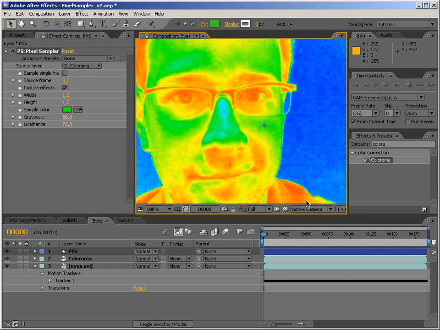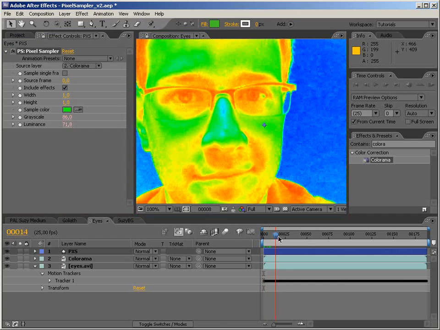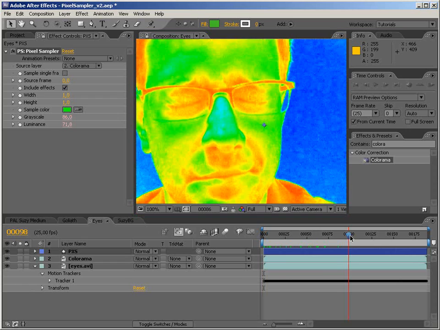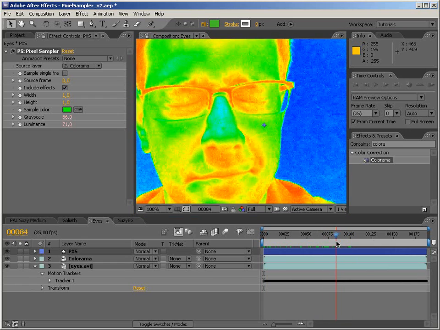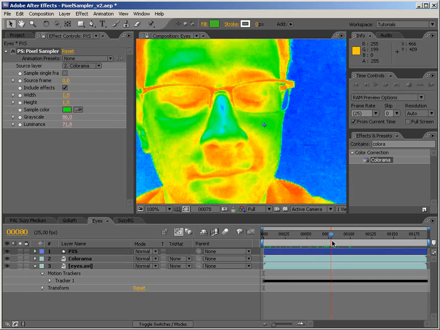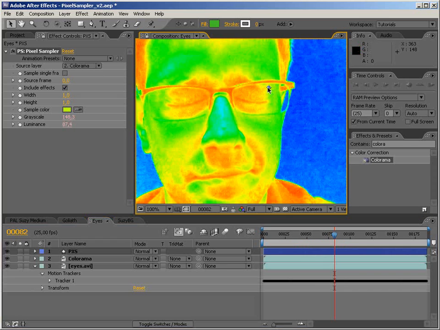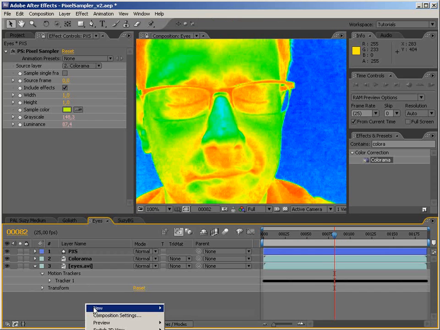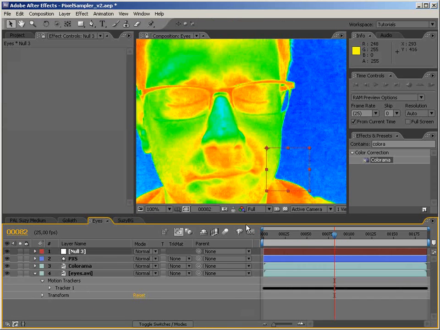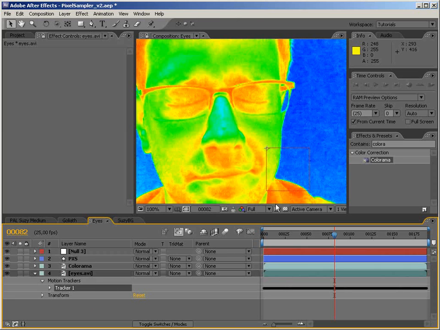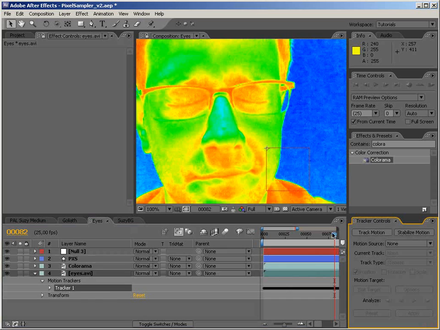We now have to look for some frames that may be very distinct from each other in terms of George opening and closing his eyes, and this is definitely the time range that we are interested in. And I think that a good place to set the sample point is somewhere near this area. And you probably know already why I have tracked the footage, because now if I create a new null object, I can apply the tracking data to this null object. As I always do, I always apply track data to null objects.